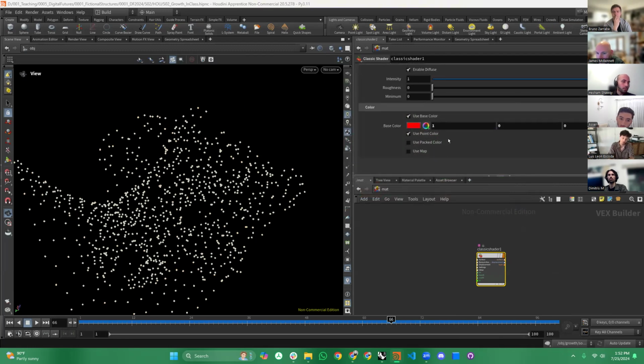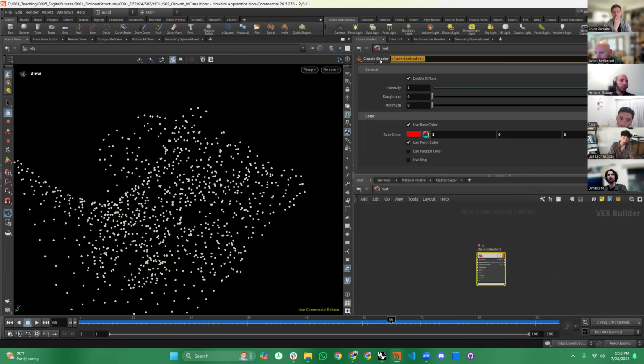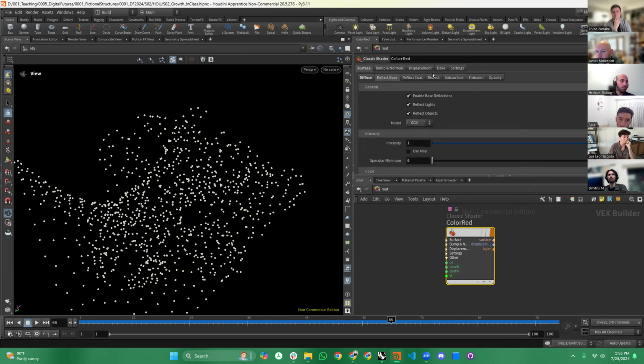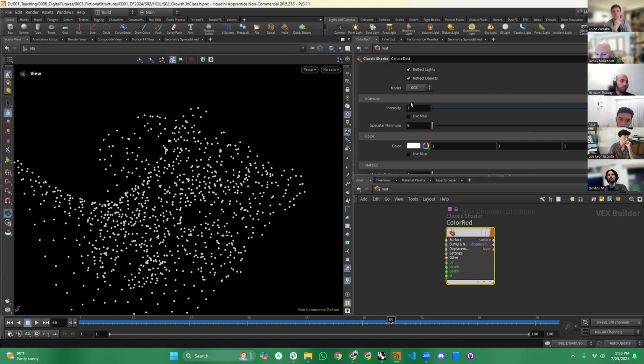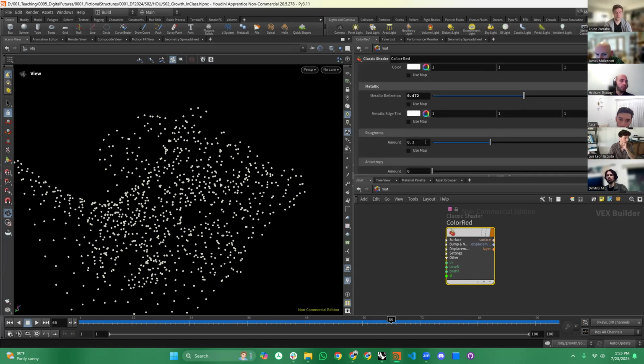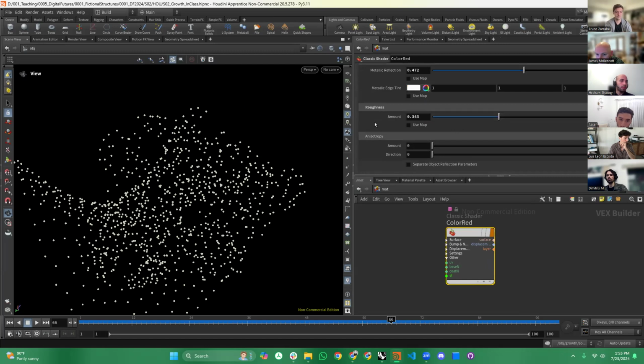And that's now red. At the top here, the name is classic shader. I can just put a color red. And then at the top here, I have all these other options about my material that I could go through, like metallic, reflection or roughness or whatever, right?